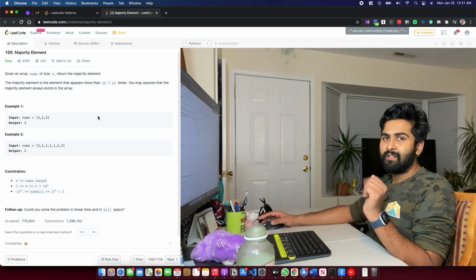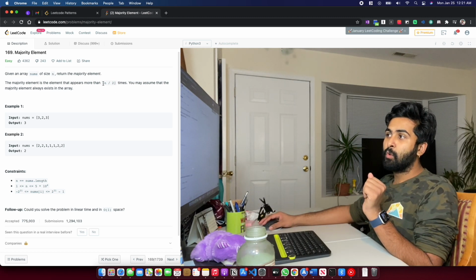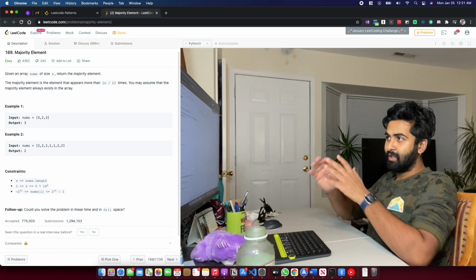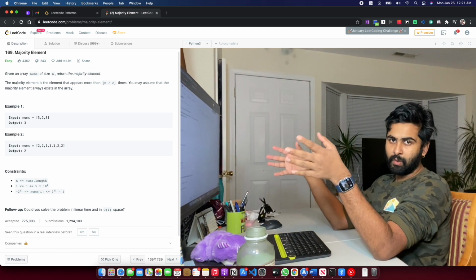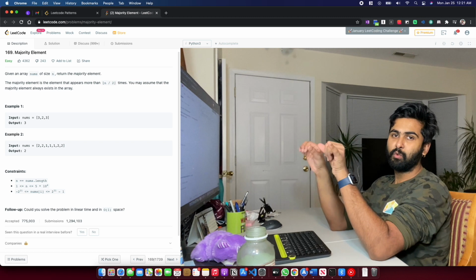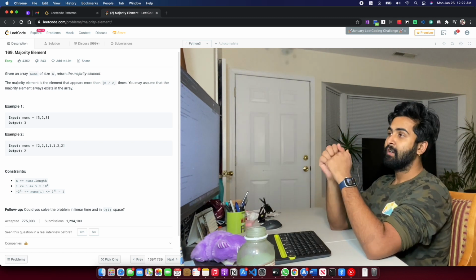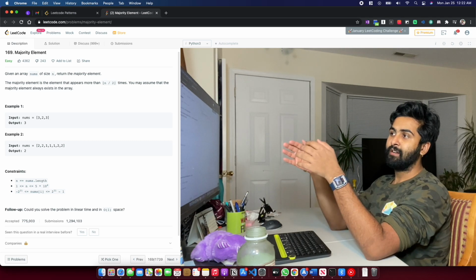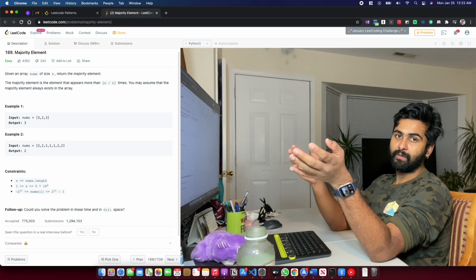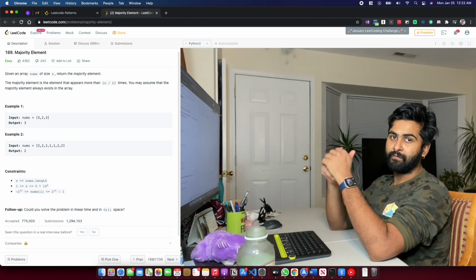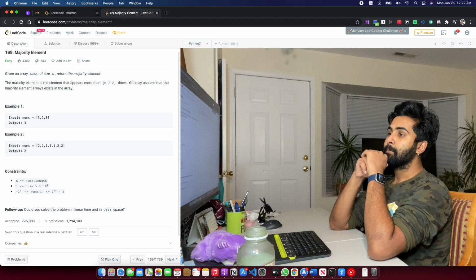And one thing I can think of is you cannot have more than one majority element, right? If you have n elements, then you will have only one element which is occurring more than half the number of times. Because one whole has 2 halves, and a majority element is the element which is more than half. If one element has more than half, then you cannot have another element whose frequency is also more than half. So there will be exactly one element with more than n by 2 frequency.